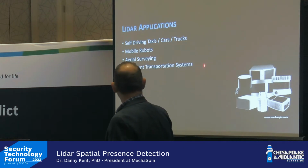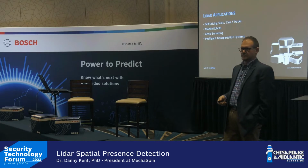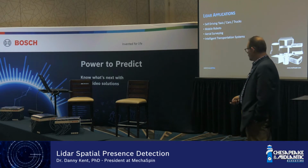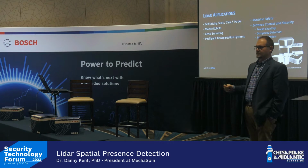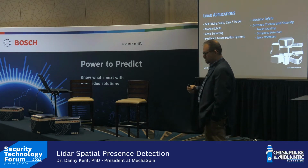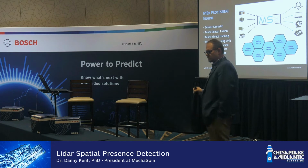Another important, and this one's growing rapidly, is what we call intelligent transportation systems. So these are systems that allow you to monitor the traffic in your city, make decisions about lights, opening up alternative lanes, tracking people, watching for accidents, things like that. Essentially make your city what people call smart city. But the applications I want to focus on today I think are more interesting to you guys. And that is applications in which the important information, the information we're interested in and the information we're making actionable choices about are related to people, their position, their orientation, where they are relative to something else. Whether it's an automated machine, whether it's a static sensor, how do we build applications with LiDAR that interact with people?